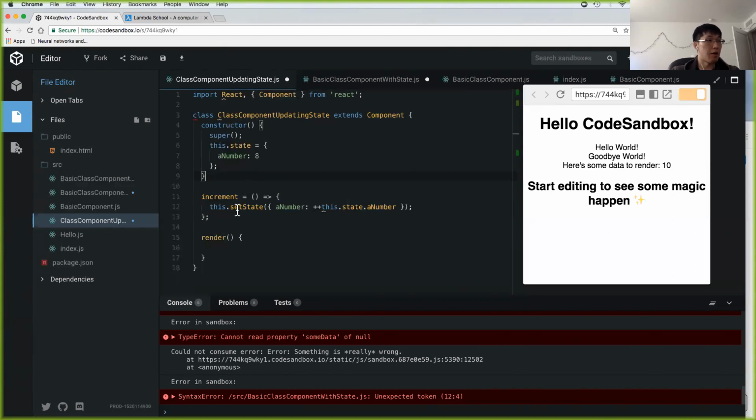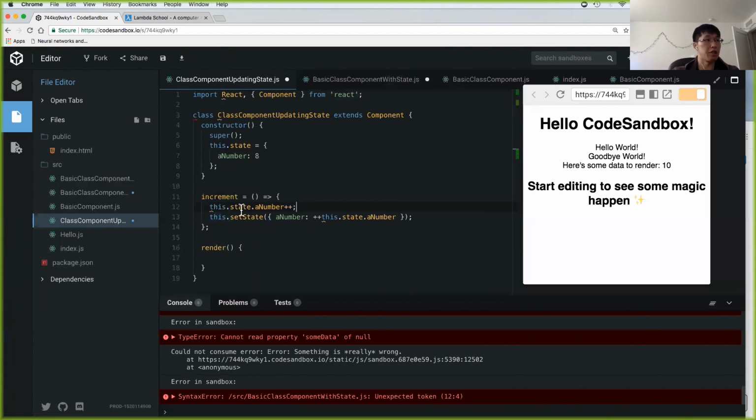Okay, and then what's going on inside the actual body of the function here? We have this funky setState call, this.setState. Again, this is also provided via React, imported from React. And this is basically the canonical way with which you should be updating anything in state. You should never actually be doing something like this.state.aNumber++.